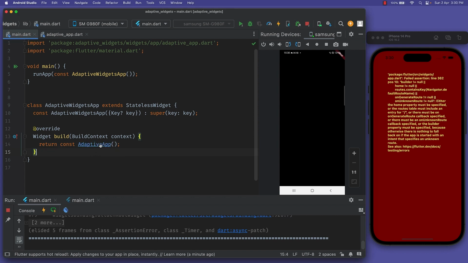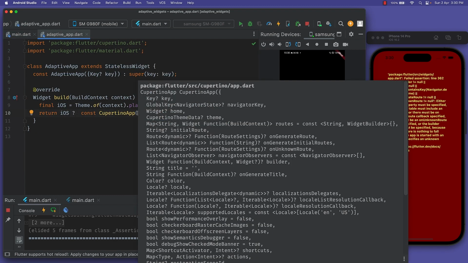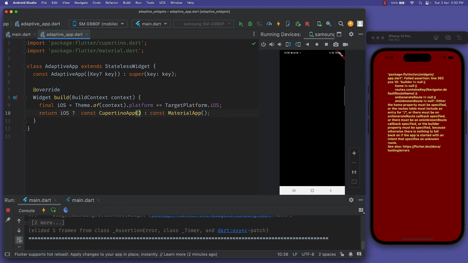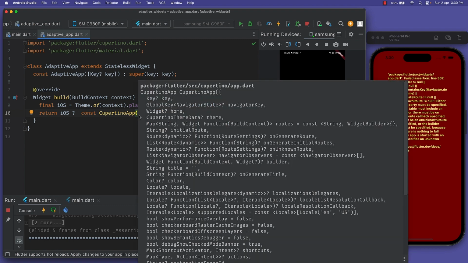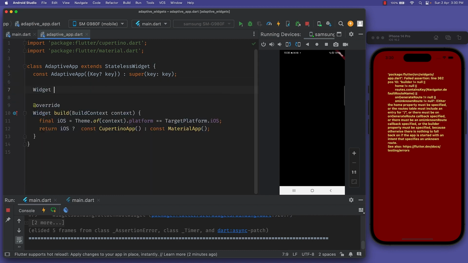So what is the error here? First of all, it says that home is not equal to null is the failure here. So basically it's the right error. We have not provided any child to this adaptive app. So what we will do is we'll go to our adaptive app and go to Cupertino app, and we will have to provide a child widget to it, right?